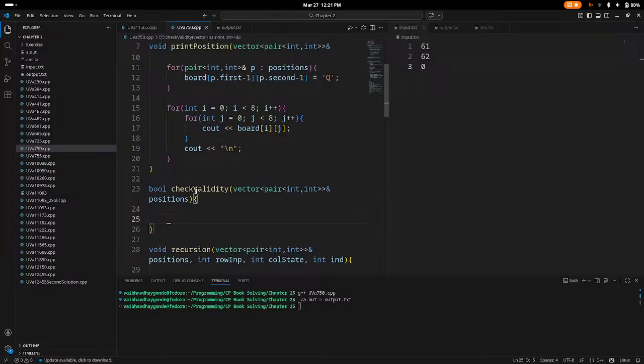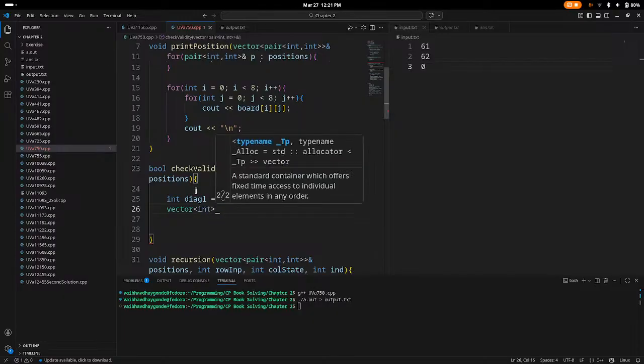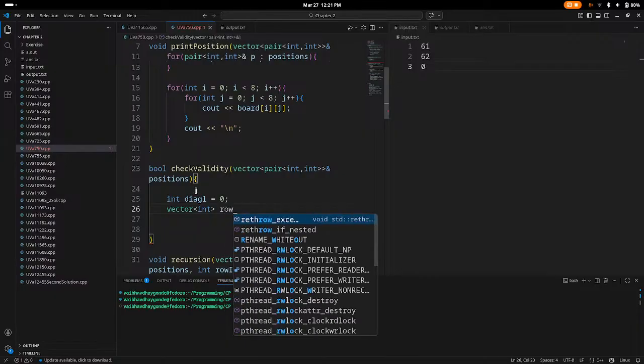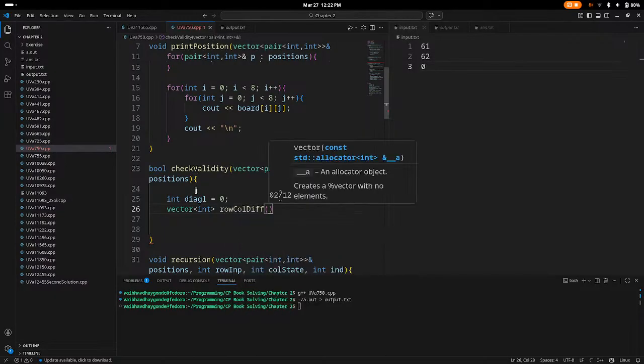As decided earlier, we will have diag1 as 0 and we will have diagdef. Let's call them diagdef. Or shall we call it row col diff?